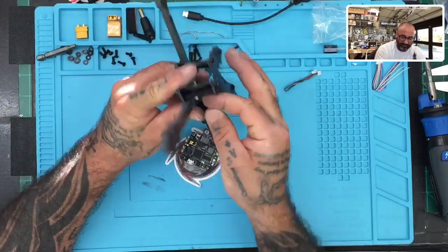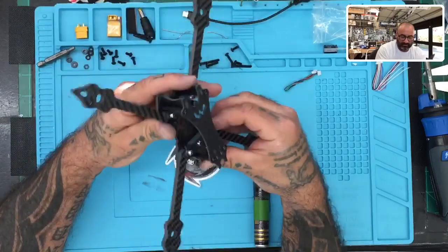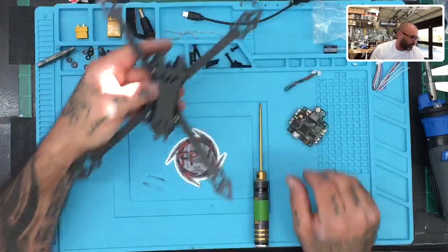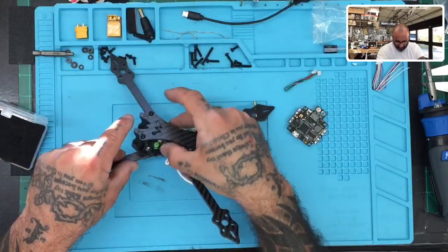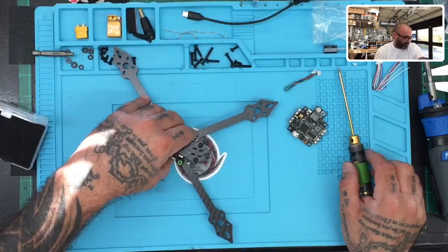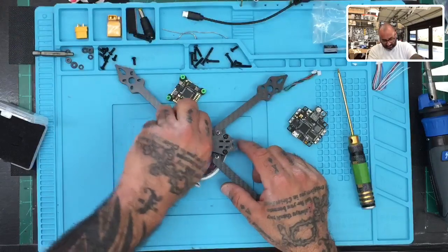If you have something that fits — especially a 20x20 stack — you'd have ample room. I'm going to grab this HAKRC F7 board and see how it does. I think that's actually going to fit just fine. With the USB and everything properly oriented, I do have enough room. It's actually not bad — there's clearance without any issues, though the board sits kind of high. I think we could lower it and still get away with it. As for the ESC, you could put it on top of the flight controller. You could also use narrow, longer ESCs like the HDRC narrow 50-amp or FD fifties if you didn't want to use a four-in-one.